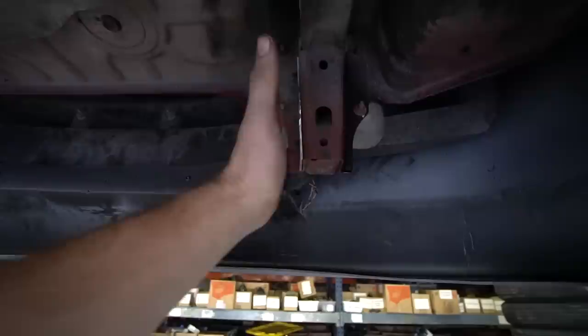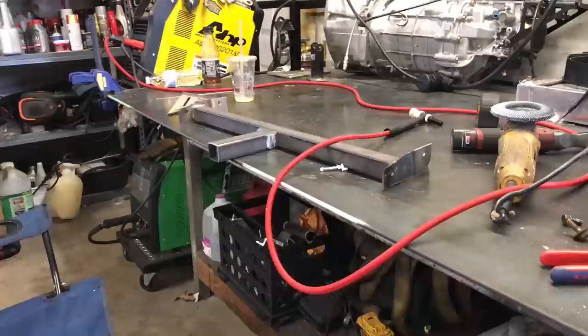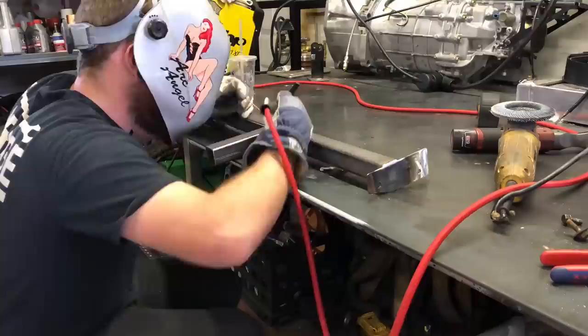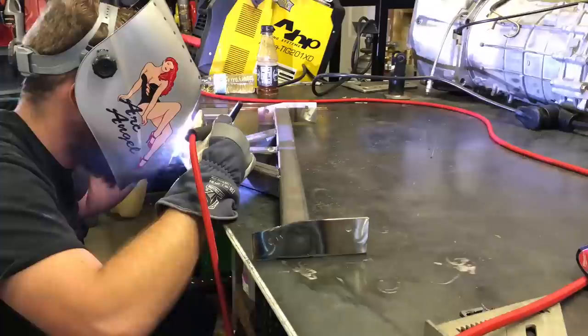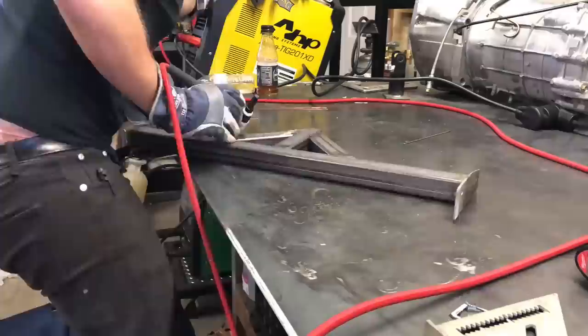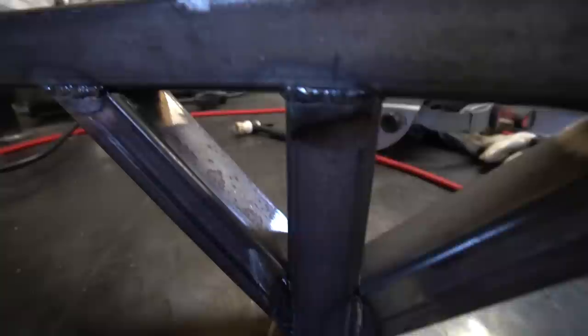With the lower and more aggressive rear bumper, we weren't going to be able to easily get a jack under the diff, so we needed to make a jack mount. I took the factory tow hooks off, used that mount on the frame, drilled holes in a plate and cut it to shape, took some leftover square tubing, cut it to size, and got it all tacked together. I TIG welded this — I really enjoy TIG welding and any practice I can get is good. I could have MIG welded it, but why not TIG weld it? Most of the welds came out decent, nothing too special, but not bad. Got a thorough coat of paint on it before installing.